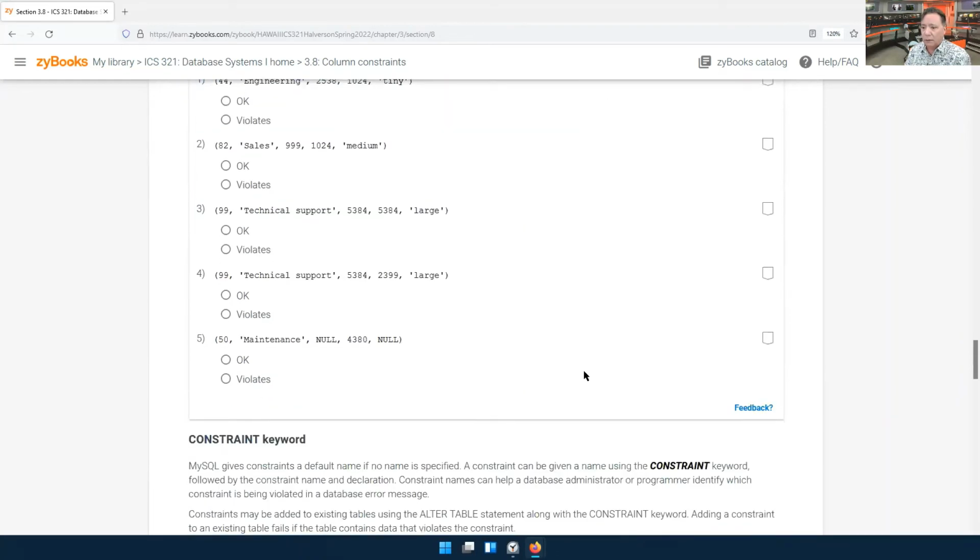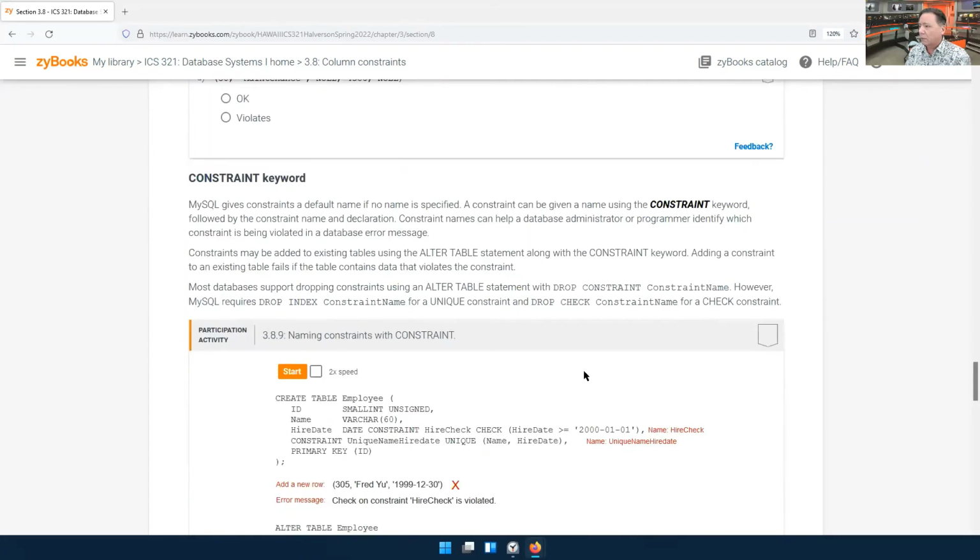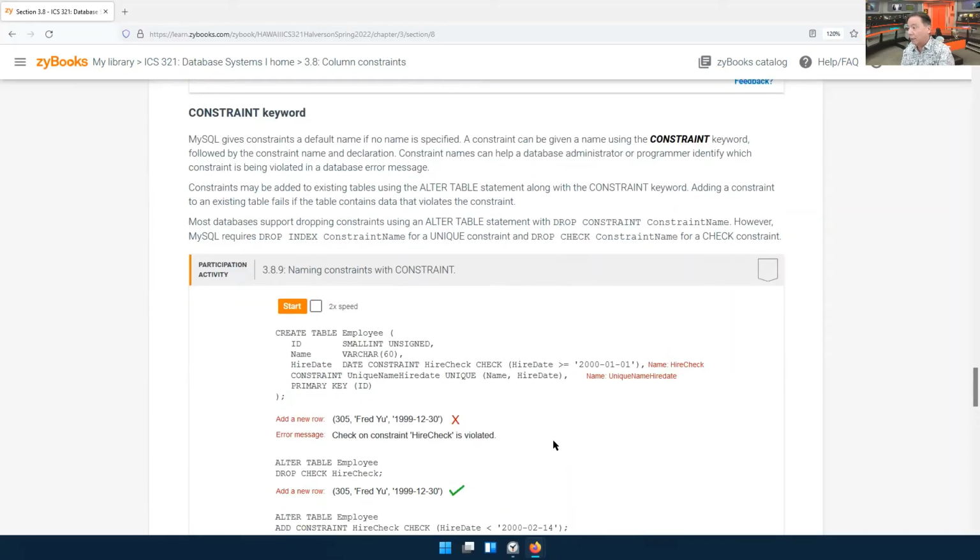All right. So here you're just able to name these constraints if you'd like.